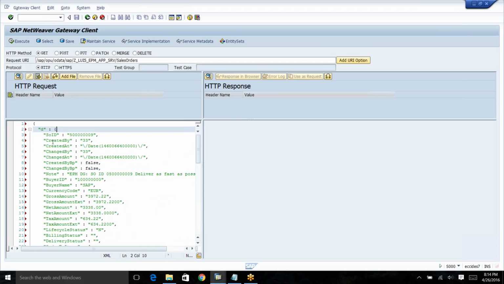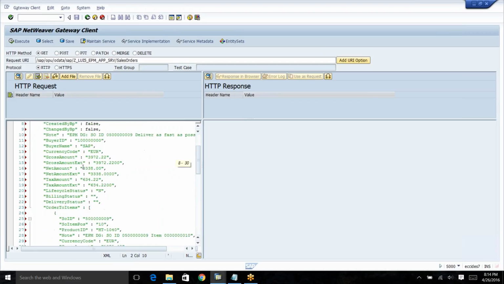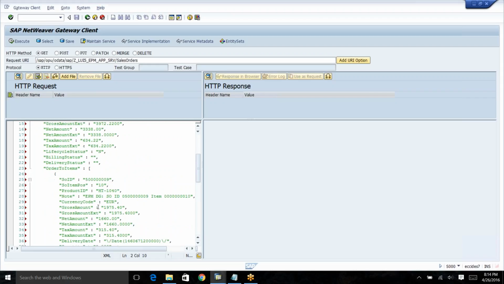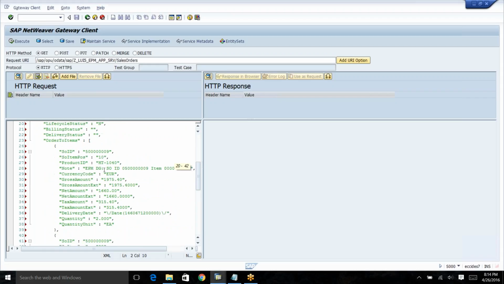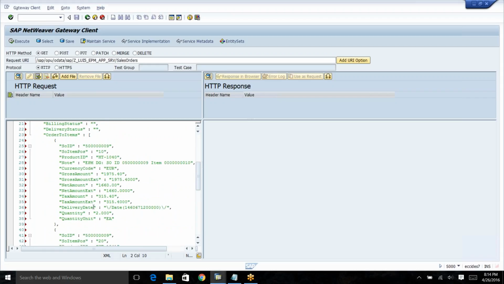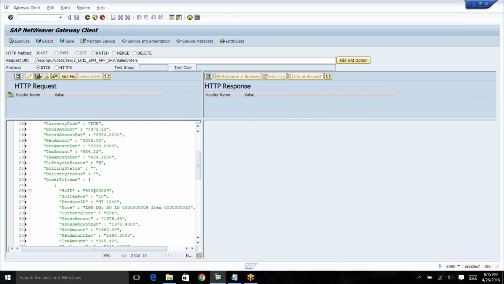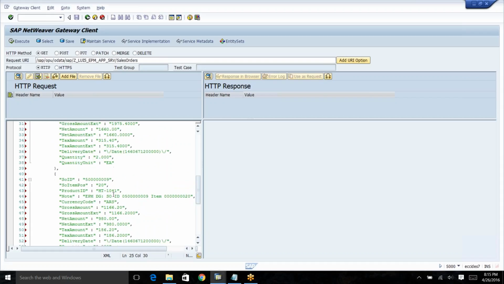Okay, so in it we have sales order properties. After that we have a property order to items, the same one that we have created in the TS deep entity type, and which is of type table. In this case it is an array of objects, sales order items objects. Okay, so since we are creating a different sales order ID, I am just going to change it.